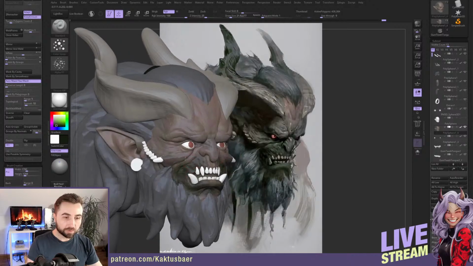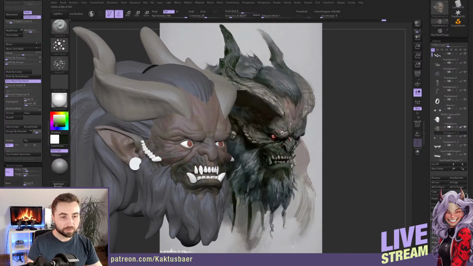He has, of course, interesting colors because actually I have no idea if he is red and green here down there, or is it shading or whatever.